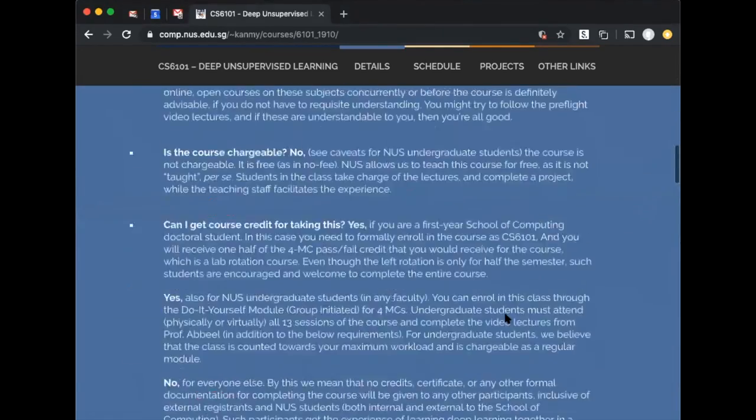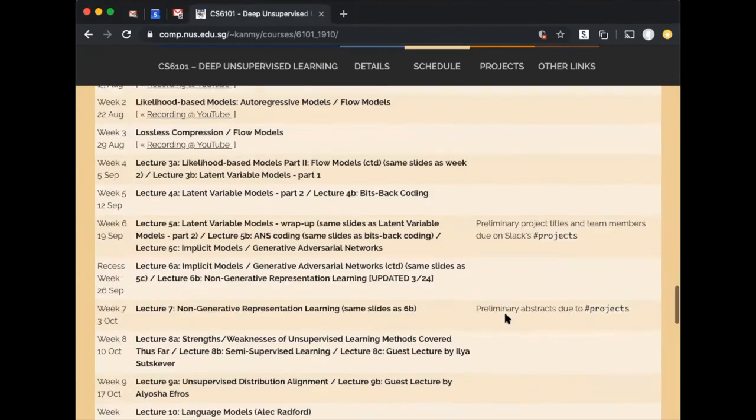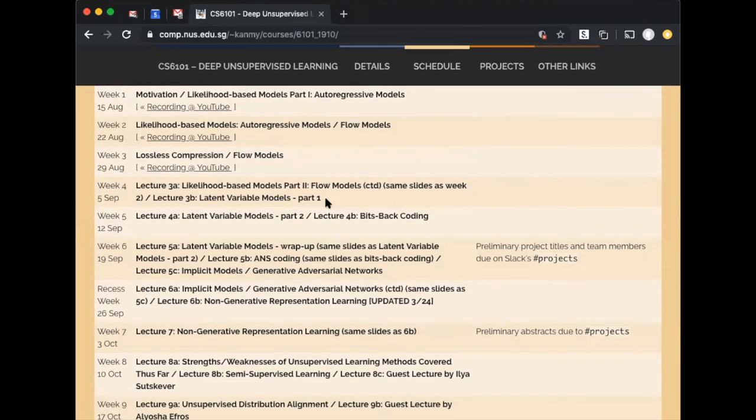Okay, so actually we want to go over what's going to be due. In week 6, which is 2 weeks from now, you need to come up with a preliminary project title and the team members. This course is quite unlike the other courses in NUS where you have a lecturer who knows the subject material and is presenting. Like I've already told you, this is more of an experiment where we ask our students to present and for us to do all the sense making.